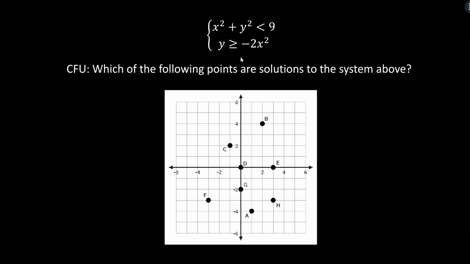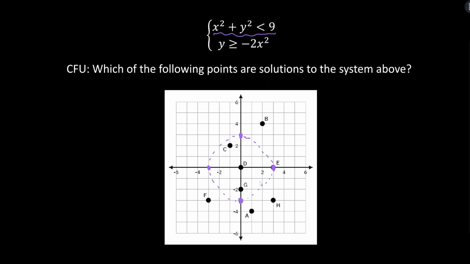Alright, so this might be a little bit hard to do on your own, since the best way to do it is to graph on the actual page that has all the points, but that's okay. I'll do this first one in purple. This is a circle, and it looks like this is our first circle we've had to draw where we have a dotted line. So circle, centered at the origin, radius of 3. So I'm going to draw that point there, that point there, that point there, and that point here. And let's do a dotted curve that connects all of these and forms a somewhat decent looking circle.